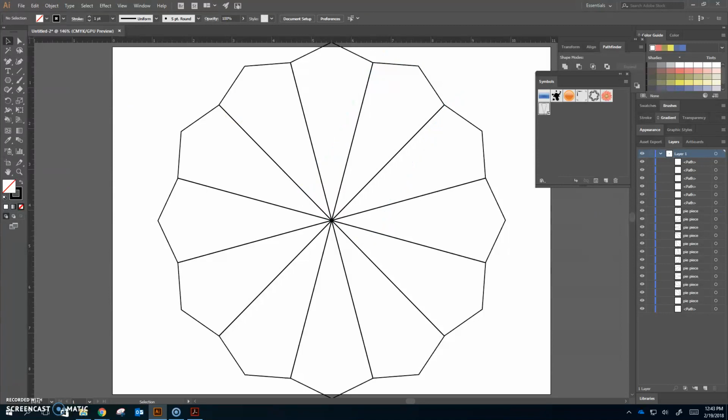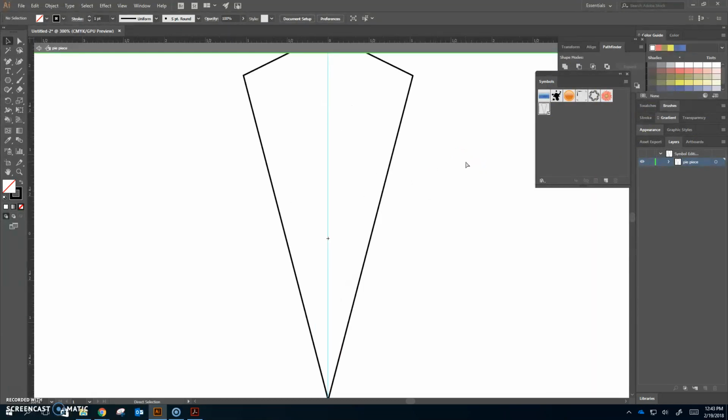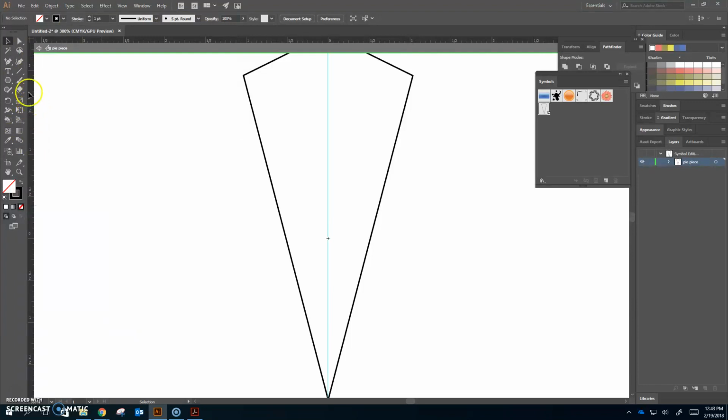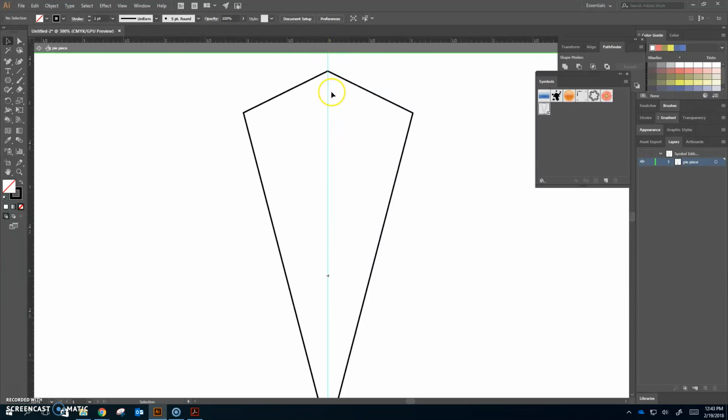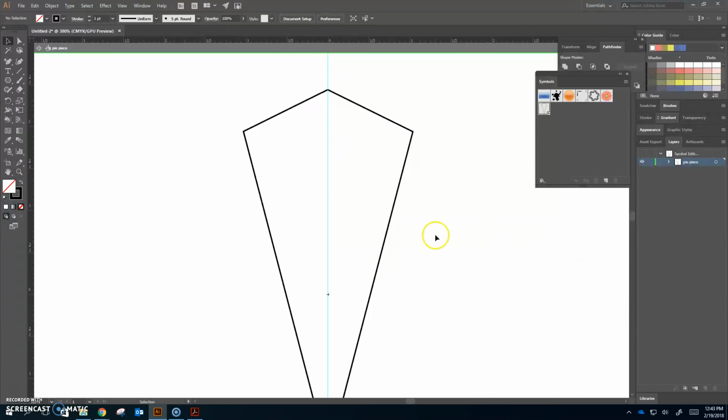Now, you're going to go ahead and double click on this little pie piece here in this graphics library again, or symbol library. You should zoom in and show your ruler, which you can do from the View menu, View, Show Ruler, Control R, and from the left ruler, drag a guide so that it splits your triangle or your pie piece in two pieces, a left and a right. So basically right down the middle.